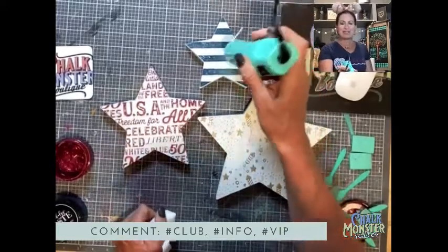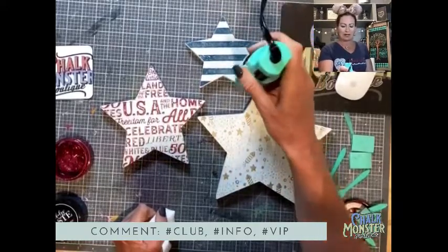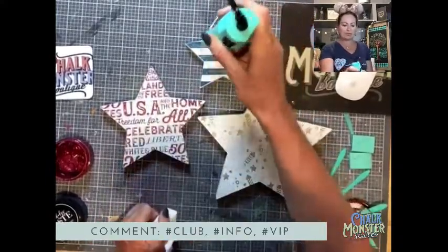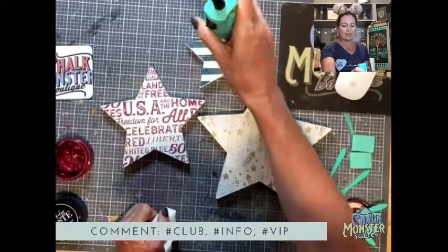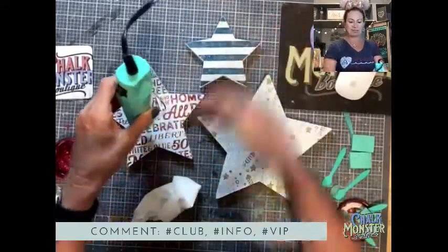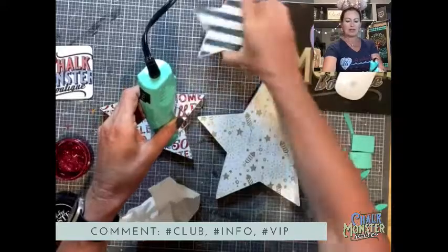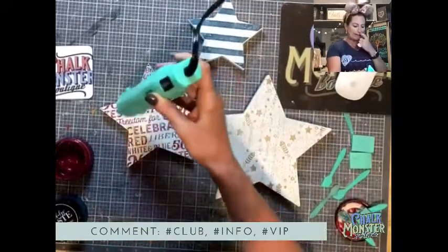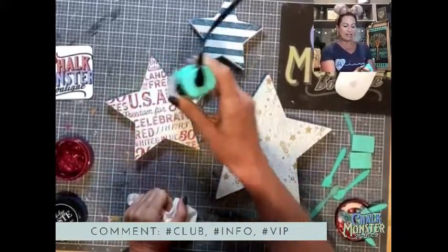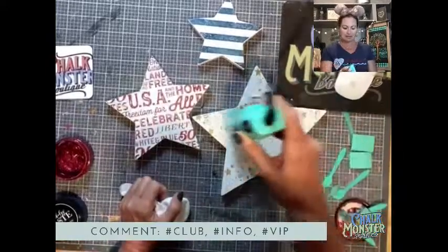And so you guys, if you got the metallics, like the shimmers, shimmer gold, shimmer copper, shimmer crimson, shimmer silver, then you can use them at Christmas, right? Shimmer crimson would be great for Hanukkah. Or, you know, if you'd like to decorate with blue and white at Christmas. Wouldn't that be cute? So you guys, you get these star cutouts for the 4th of July, but then you just flip them over at Christmas time and do the other side. And I bet you anything in this new catalog that we're going to see in June, we're going to have a Christmas star cutout pattern. It's going to be just like this, but it's going to be for Christmas.